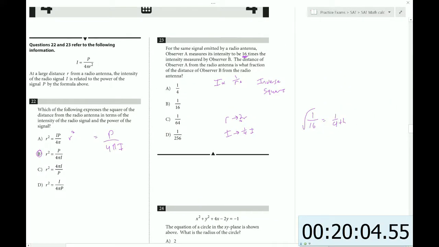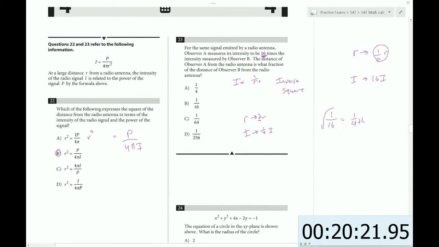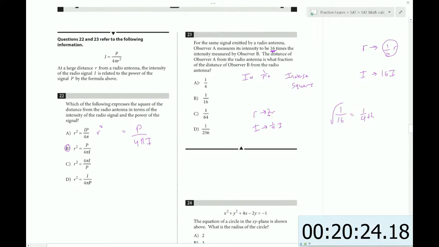So that means that the stress applied, r, must have gone to 1/4 r, because then the effect would be to flip and square. So we'd have gotten 4, and then 4 squared, 16. So I claim that the radius must have been 1/4. Okay, and that's answer choice A.